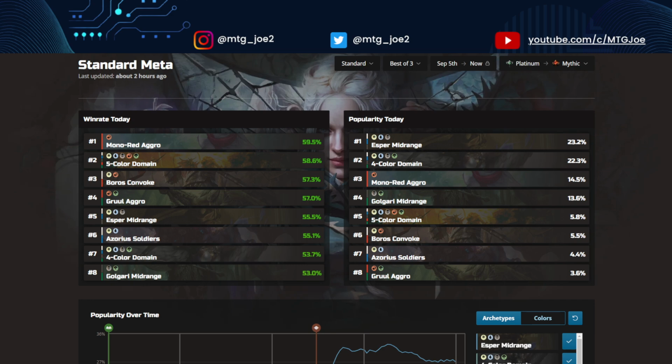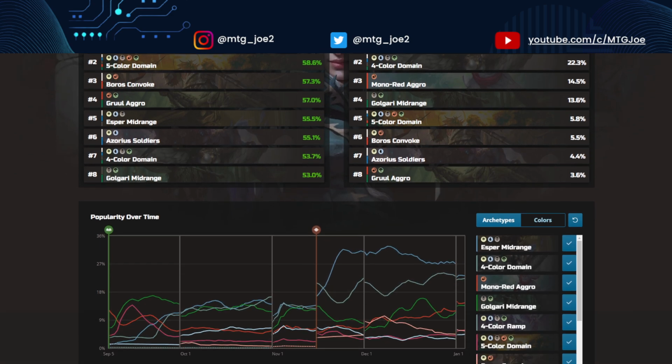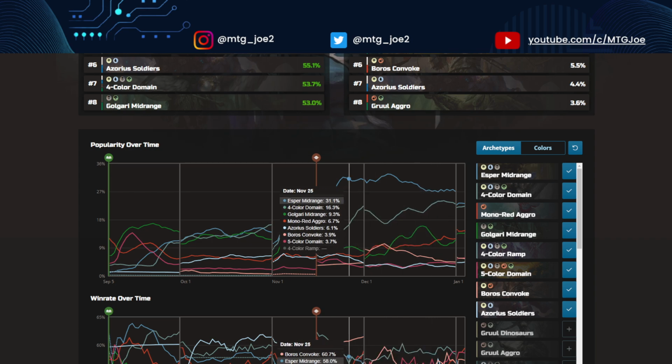Boros Convoke is like the white-based humans list that splashes red for Yoda or the Hasty dude that gives all your creatures a buff. Azorius Soldiers and Red Aggro are kind of rounding it up. We look at kind of the trends.